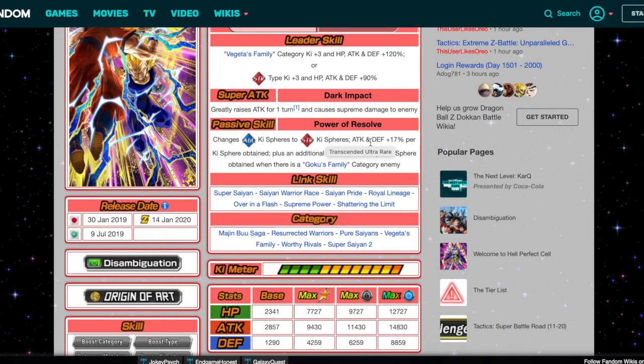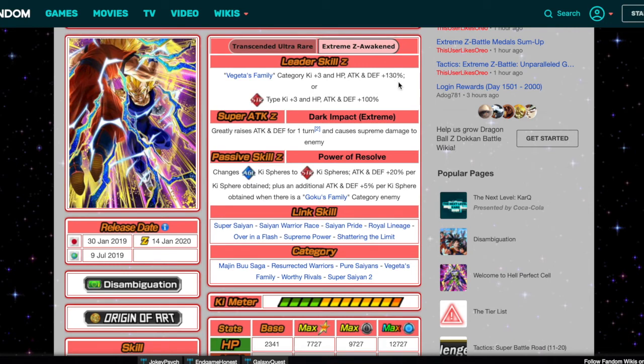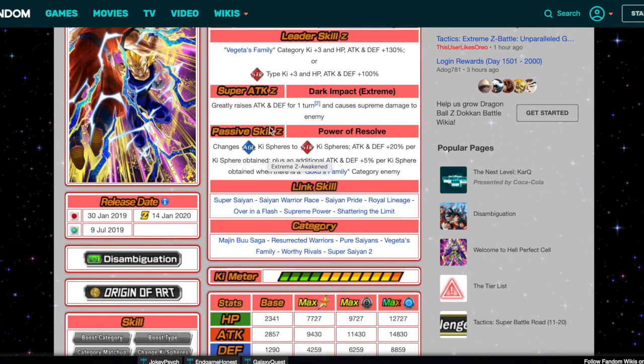Ki spheres attack and defense plus 17% per Ki sphere obtained, plus an additional attack and defense plus 3% per Ki sphere obtained when there's a Goku's family category enemy. So if we click Extreme Z Awakened, you see 130, 100% right here, attack and defense for 1 turn. So again, he's just gotten a lot better now. He greatly raises his defense. Everything else here is the same, so they increase this by 3% as well, and this by 3% as well.